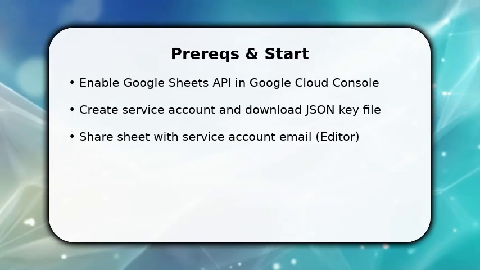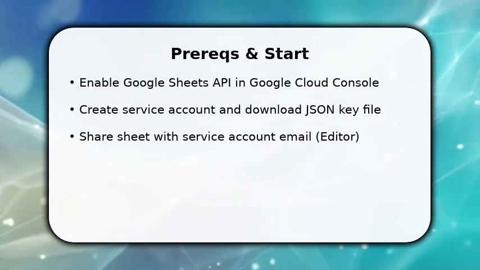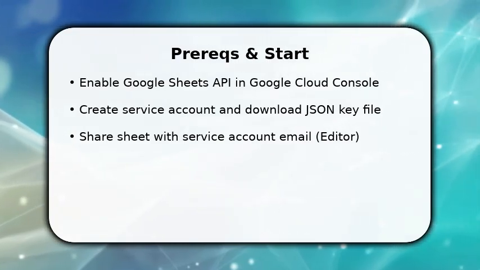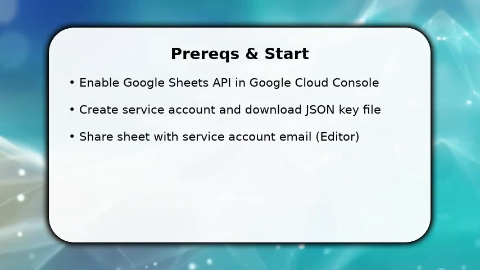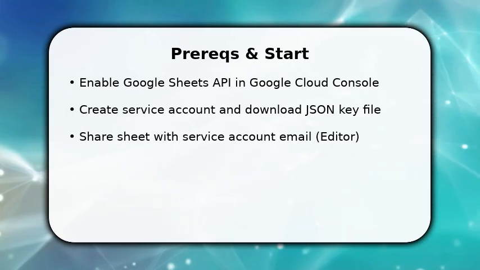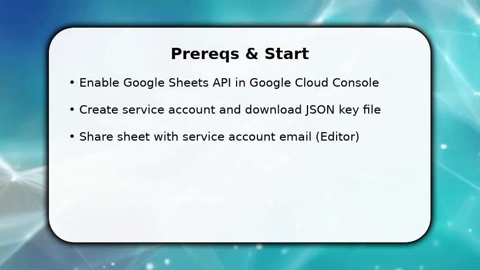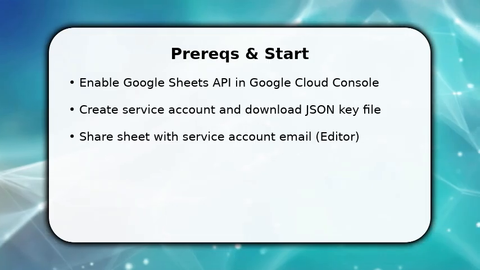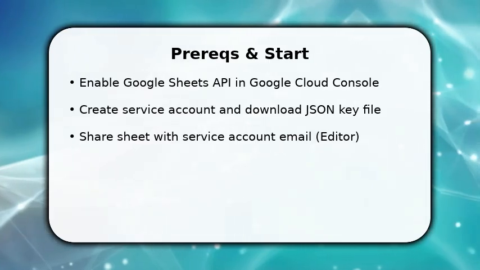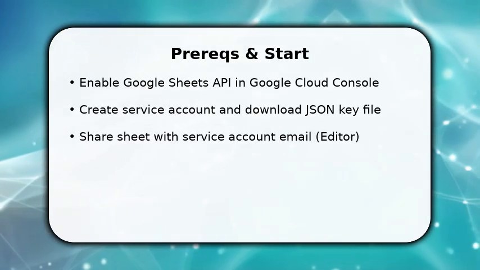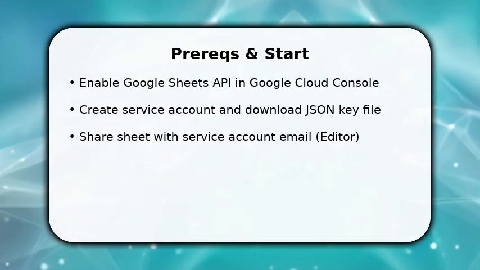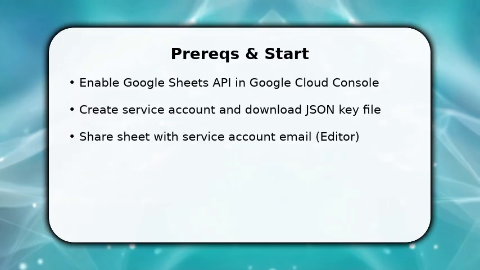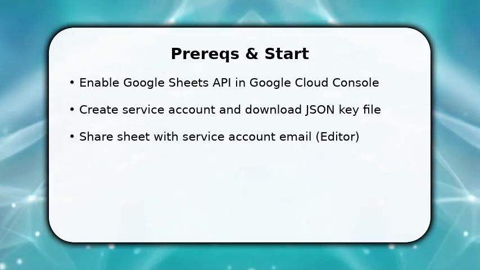You begin by enabling the Google Sheets API and creating a service account. This gives you programmatic access. Once done, download the JSON key and keep it secure because you will use it for authentication. Next, open the target Google Sheet and share it with the service account email as editor so the API can read and write. Make sure your environment has Python or Node installed and the relevant client library. This starts the connection process immediately.